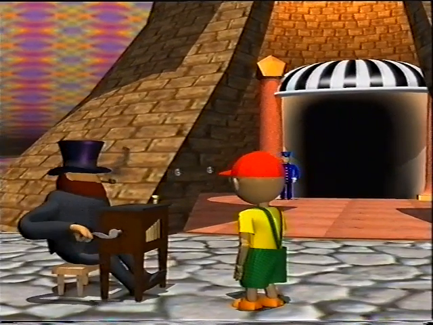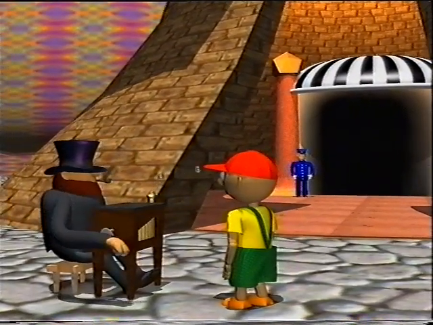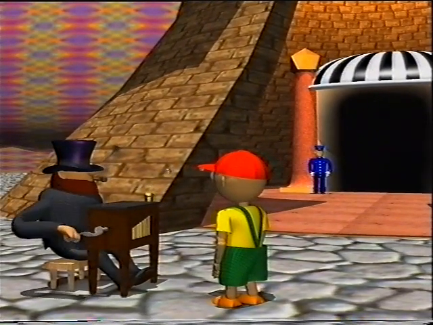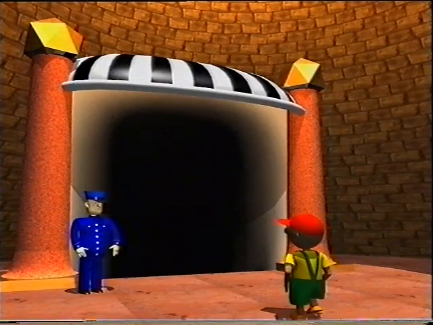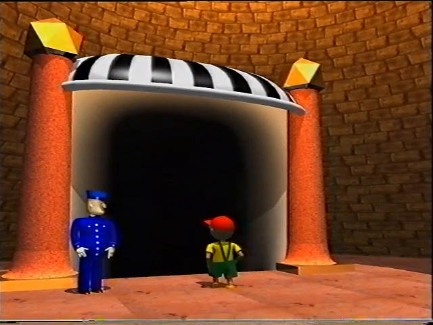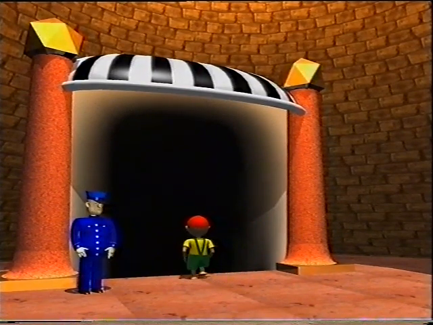Hello, organ grinder. I'm Kalle. Is this the way to this fancy exhibition? Yes, straight ahead, just past the guard. Hey, Kalle, you're too young. It's too dangerous alone in this palace. It's okay, mister. I'll be careful.